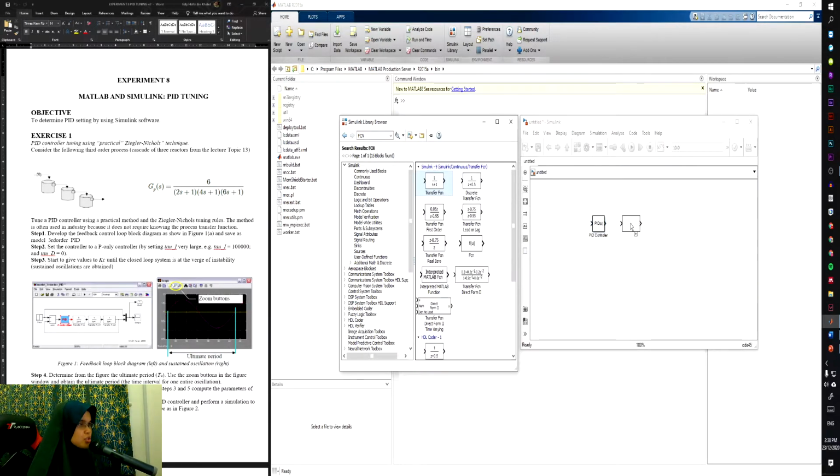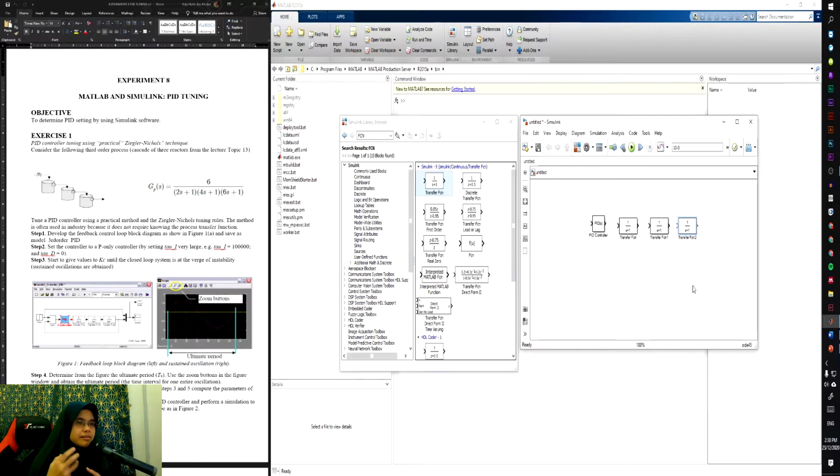As you can see in the module, you have a third order transfer function that represents everything. It already represents a transmitter, a control valve, and a sensor.